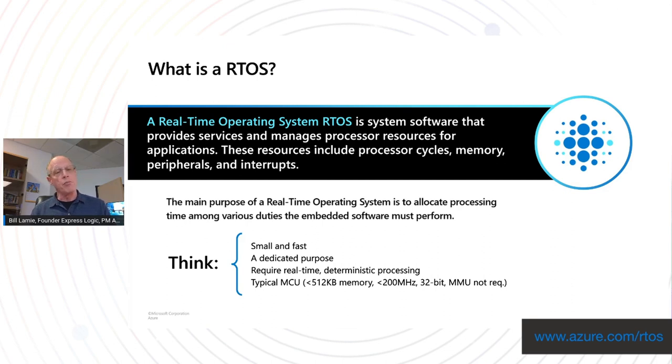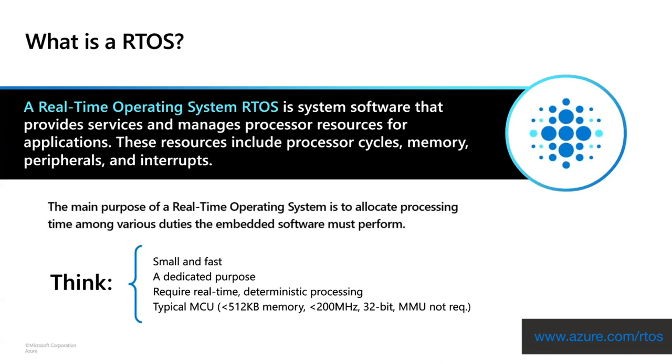That said, there's plenty of applications with Azure RTOS that deviate from that. ThreadX SMP, for instance, is a full SMP version of ThreadX, and that's run on really high-end processors like a Cortex A53, for instance, that might be quad-core, gigabit, processing speed, megabytes of memory. In those particular cases, Azure RTOS is used for the deterministic processing rather than the small footprint. All of that said, typically you'll find Azure RTOS in MCUs, small constrained devices, more than the high-end parts.